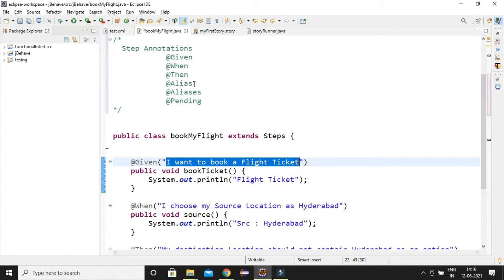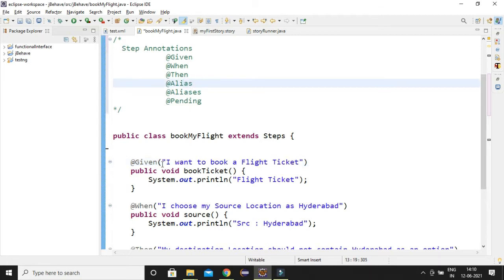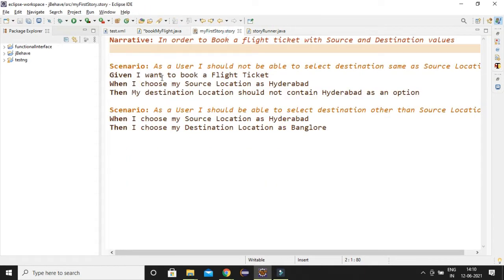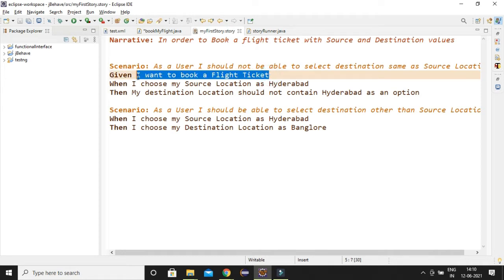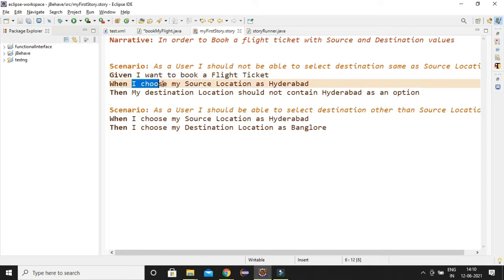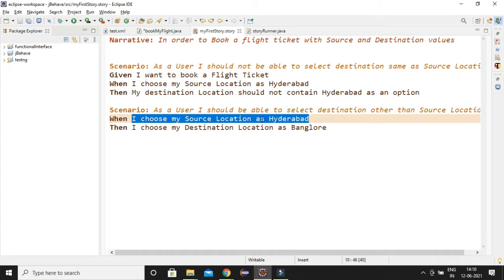Coming to alias. In our story file I have written, I want to book a flight ticket. Maybe in some other scenario I might have to write my text in a different format, but I want the same logic to be executed for that text also. In that case we have to use alias. Here I choose my source location as Hyderabad, and in scenario 2 also I say I choose my source location as Hyderabad.